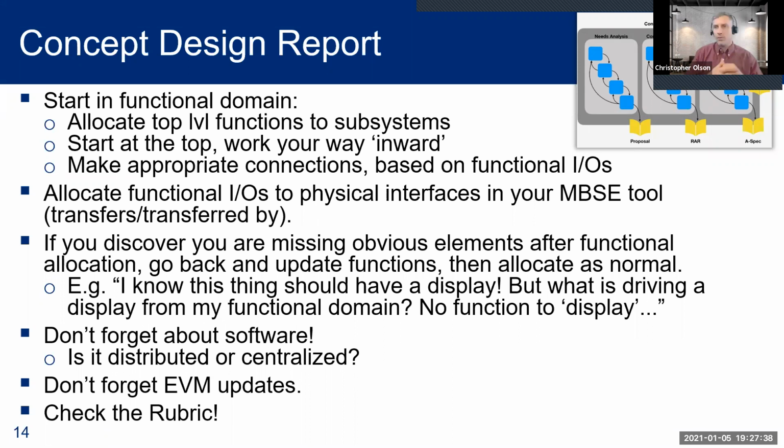Add a function to inform the user, for example. That would be the function that the display carries out. And then what's driving the inform user part is probably a requirement that says it needs to interface with the user, right? So if you don't have a requirement like that, then make one up. And now you just got one new requirement from that.